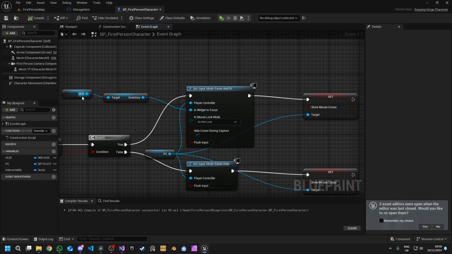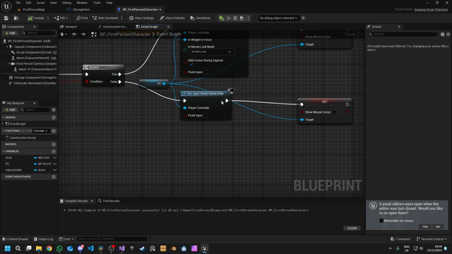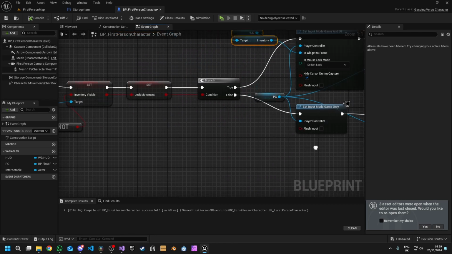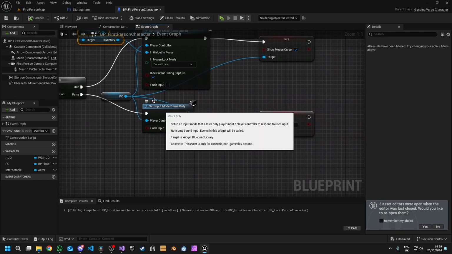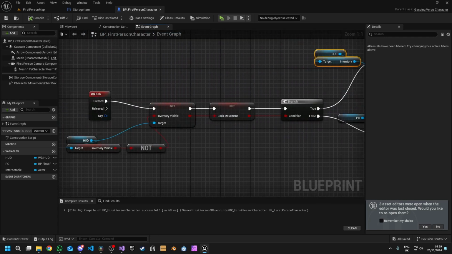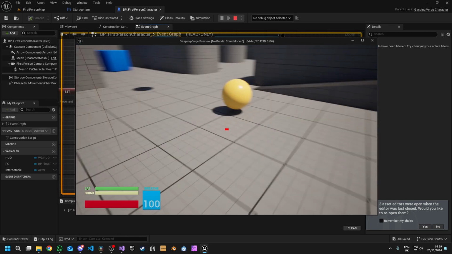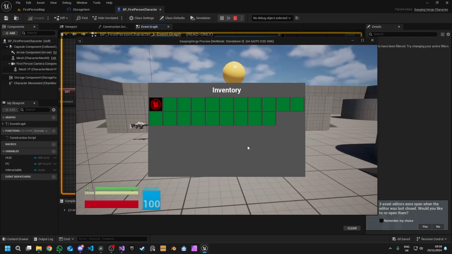and UI, and set this to focus on the inventory, and obviously set show mouse cursor, and then on false just set it back to game mode only, because I think when it's game mode only you can't really interact with the UI unless you focus it first. So it was doing some sort of weirdness around there. I've still got the lock movement stuff in here, but now if we move around, we pick that up, tab to open our thing, we can now drag drop no problem. So yeah, that's at least that.